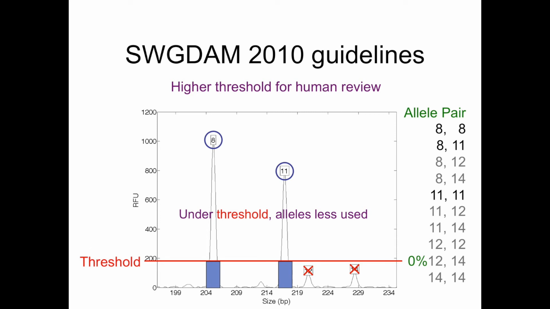As a result, the FBI Scientific Working Group on DNA Analysis Methods, or SWGDAM, came up with some guidelines hoping to reduce this variation across all the laboratories. And their suggestion was to have a second threshold, right? We had 1, let's have another one. And so now in addition to the lower one, they raised it up and said, well, maybe if we have a threshold, it turned out to be about 3 times higher in the different labs, called a stochastic threshold, that'll account for more of the variation.